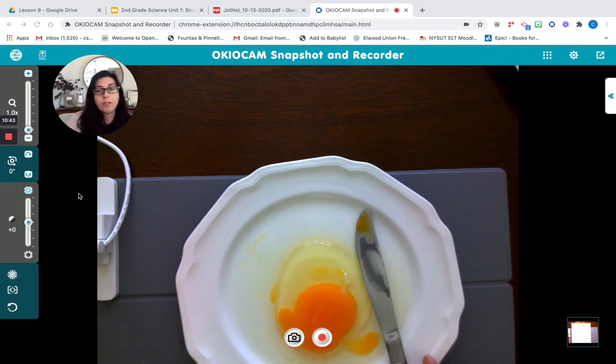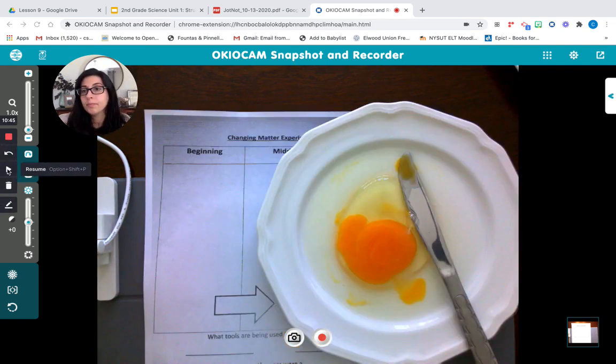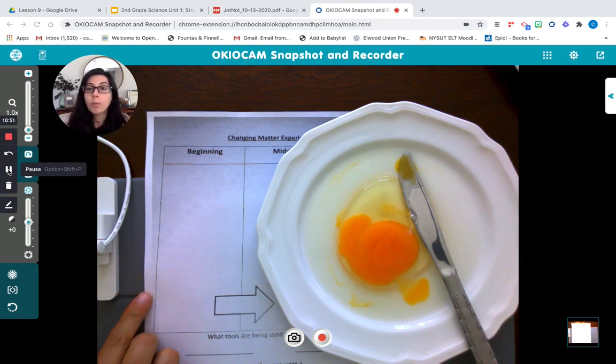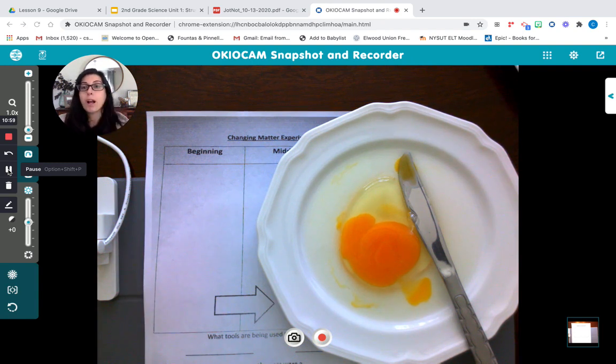Okay, so now I want you to pause the video here. I want you to draw what the egg looks like in the beginning. And I want you to label the different properties. Label at least 3 properties to describe what the egg looks like.